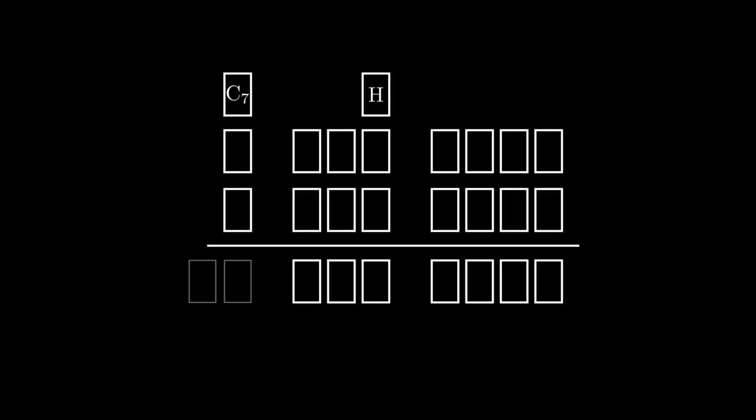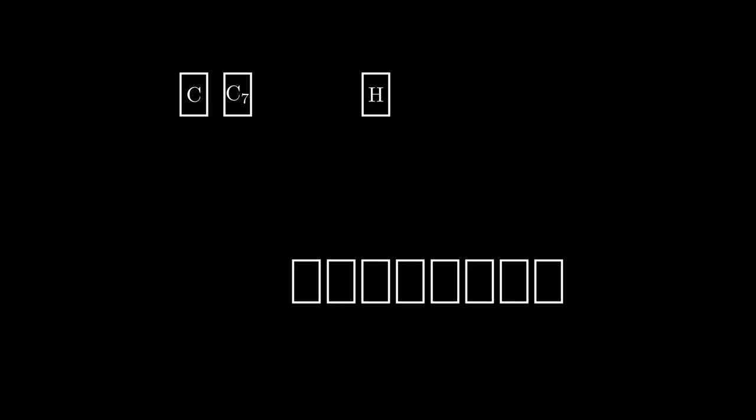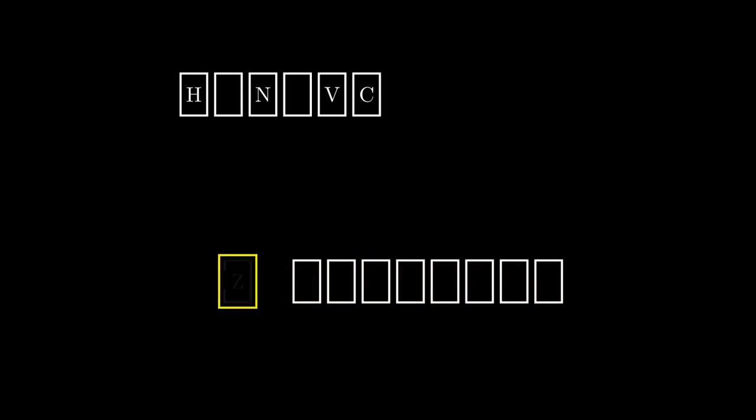Next, we add the high bits with the position 7 carry, making a 2-bit sum. The second bit is the carry into position 8. This is the carry out and becomes the carry flag. The carry out and the position 7 carry are exclusive ORed together, and this is stored as the V, or overflow flag. The N, or negative flag, is simply the high bit of the sum, because in 2's complement arithmetic, negative numbers always have their high bit set. The Z, or zero flag, is set if the result is zero. Add with carry works the same way, except we use the carry flag as the carry in bit.